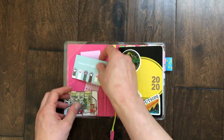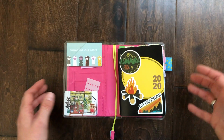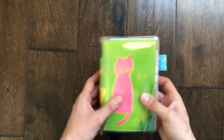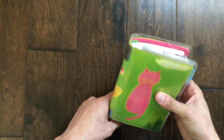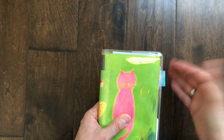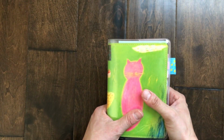Since I right now have the time, because we are not going out of the house so much, I am definitely enjoying the bigger space. But if that changes again and my life gets busier, maybe then the A5 will be too overwhelming and I will be changing to something else. Who knows?